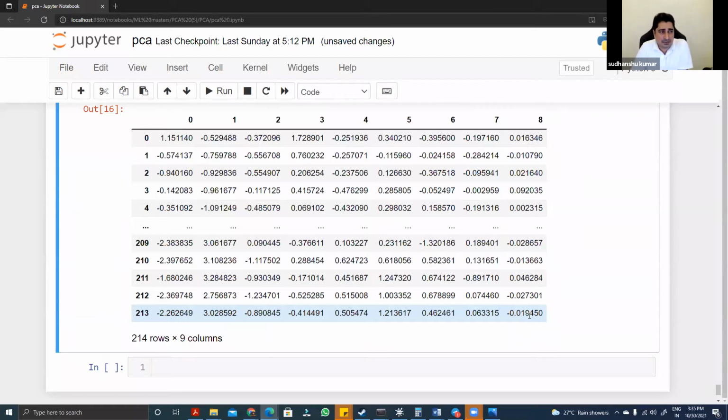I was just confused, right? I don't know whether one column is required, just PC1 is required, PC2 is required, PC4 is required, PC8 is required. I don't know about it. Yes. So what I have done, I have just generated a PCA for all the columns. But am I able to solve a complexity problem over here by generating 9 PCA? I don't think so, right? The problem remains the same, right?